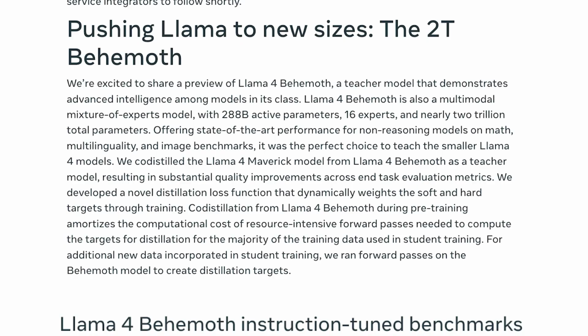After the initial training phase, Meta refined these models through a 3-step process, first teaching them basic skills through examples, then having them learn through trial and error, and finally fine-tuning their responses based on quality preferences. Perhaps most interesting though is how they transfer the knowledge from that massive Behemoth model to these smaller, more practical models through advanced distillation. They effectively compressed Behemoth's 288 billion parameter capabilities into the more deployment-friendly architectures. This knowledge transfer enables the smaller models to achieve near teacher-level performance while requiring significantly less computational resources for inference.